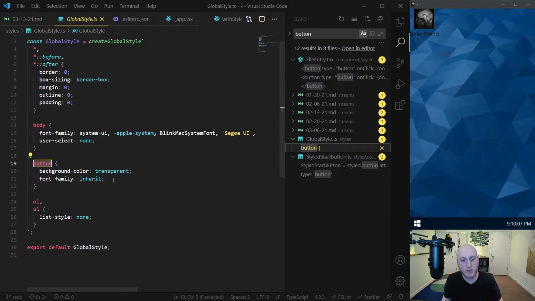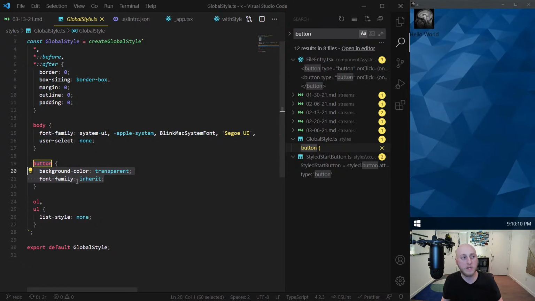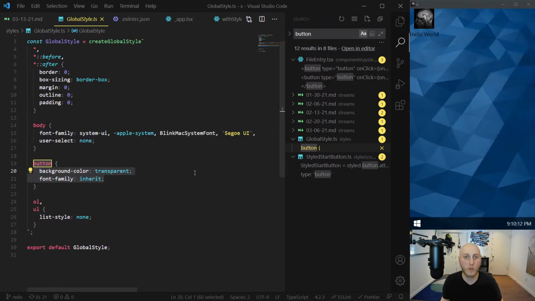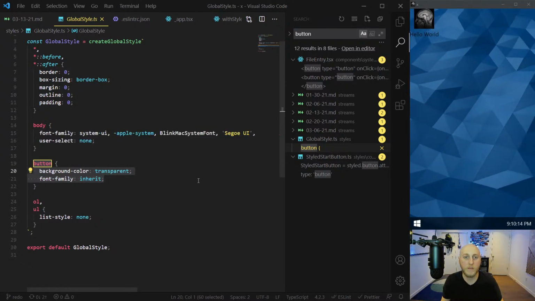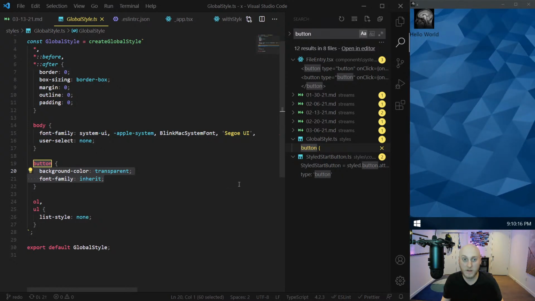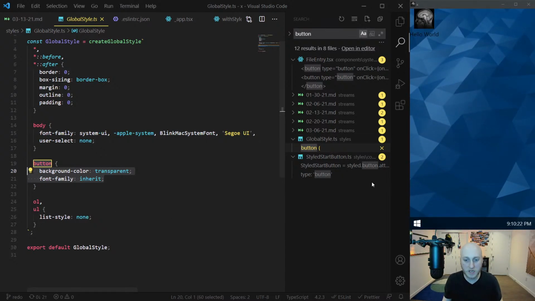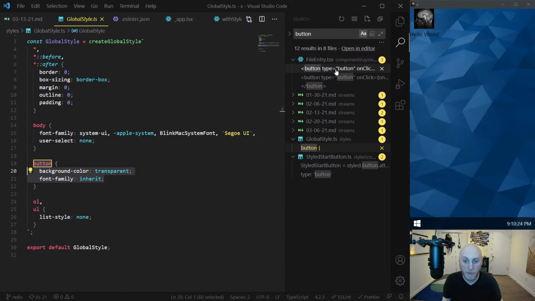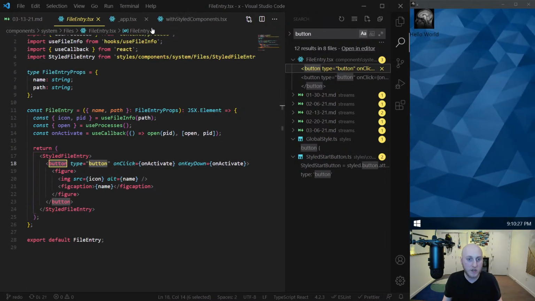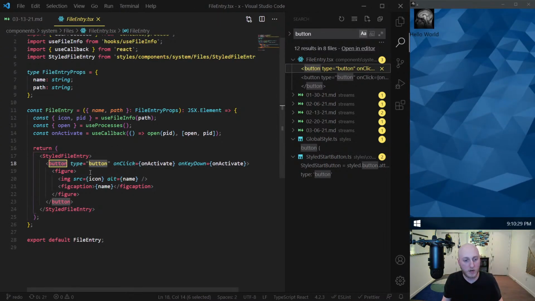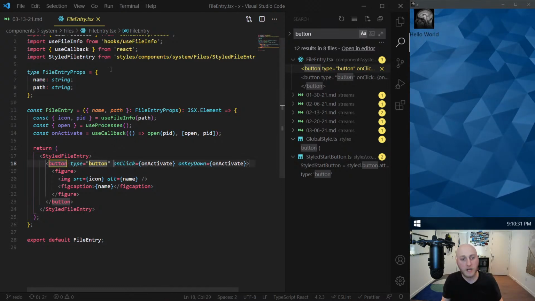So we got here some global rules for how I want buttons to be, but I'd actually like to just make a global button that I apply that to, because I pretty much have a lot of things that I want the HTML button property to have kind of tagged with it. And I'm just going to put all that in one place to kind of centralize it and formalize it. So the file entry has a button right now where it says type button. And I don't want to have to specify type button again.